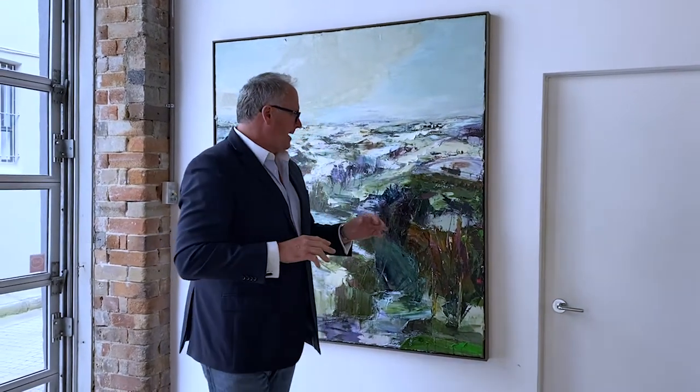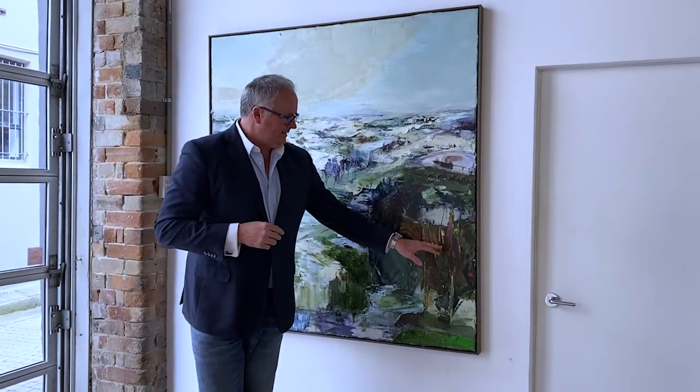On this other wall we have three works, one by Aaron Kinane. It's really looking at the pastoral landscape, which is a very important part of the landscape tradition — landscape doesn't always have to be awe-inspiring or dark and tough; it can be beautiful and harmonious. Aaron looks at that with a stripped-back palette, working in a very viscous way through the layers of the canvas. You'll see flecks of red; he works the layers up and creates a very atmospheric moment with the horizon line shifting and changing.